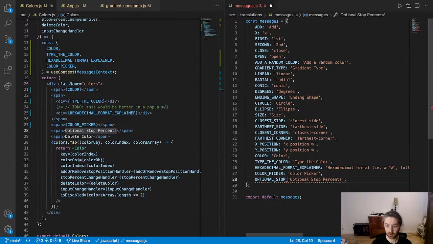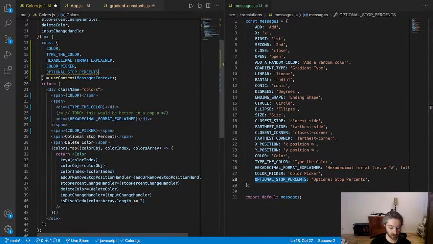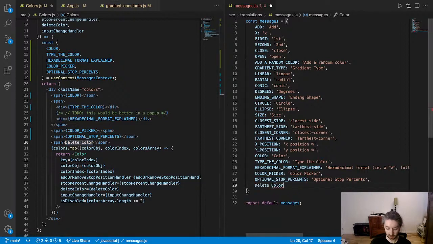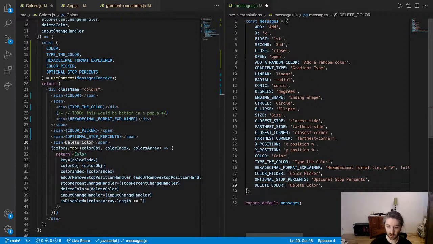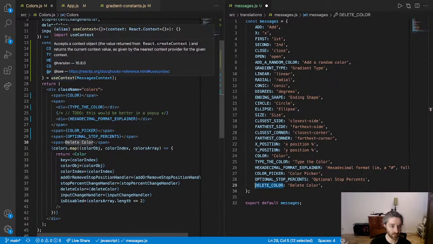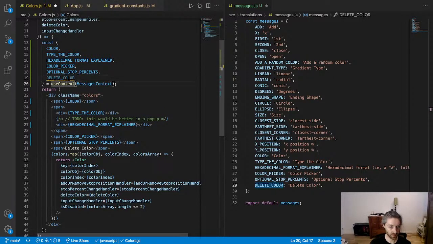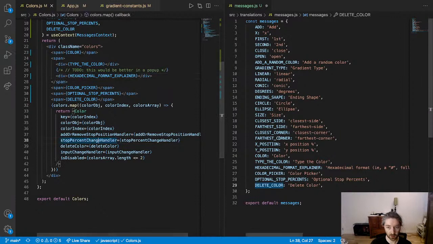Optional stop percents. Delete color. Delete underscore color. And there we go.